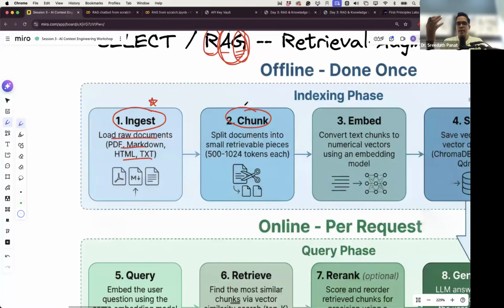So chunking can be done in different ways. You can say, I will define one paragraph to be one chunk. Or you can say, I will define one sentence to be one chunk. Or you can say, I will define one meaningful part of this document to be one chunk, another meaningful part to be another chunk. So chunking is literally splitting the document into different parts.